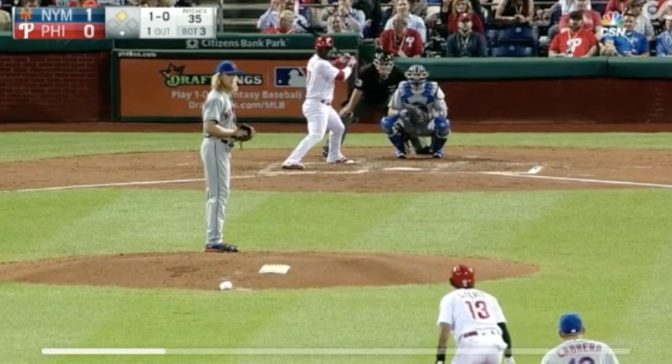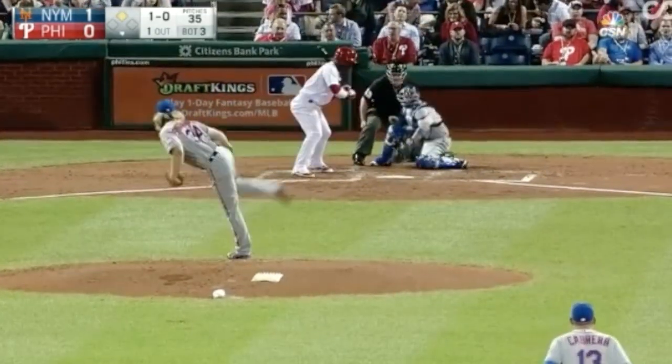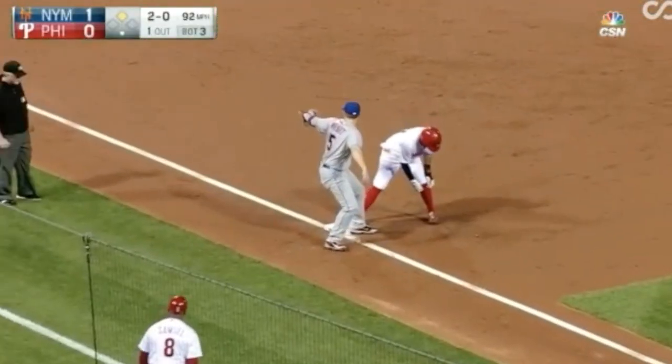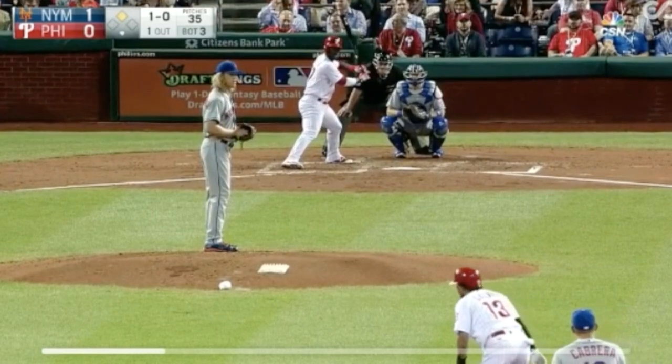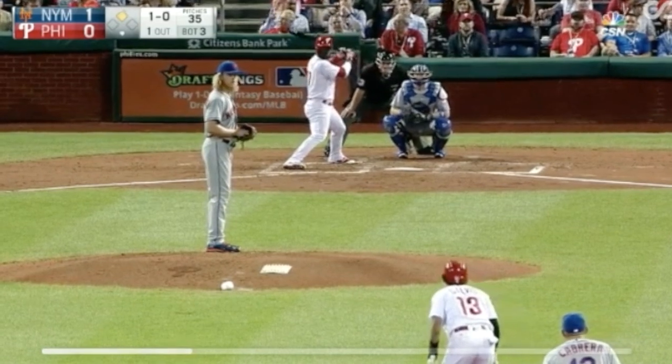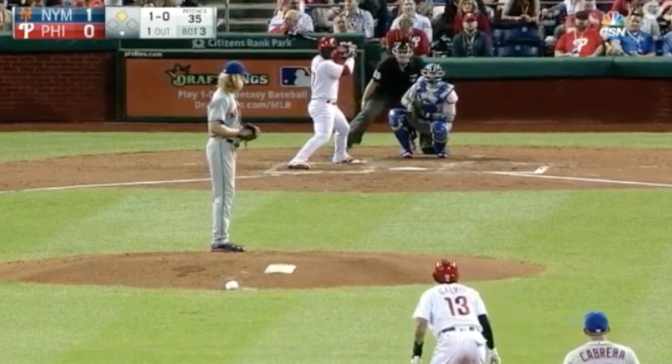Syndergaard gives him one look. Galvin, through video study, scouting reports, or just watching the game, probably knows first that Syndergaard pitches when he looks away — not when he's looking at second. He may not know his exact max number of looks here, but it's one look and he may understand his tempo, pitching on L — maybe he knows that so he's going to break on that. But the biggest thing — and this takes practice — watch how Syndergaard looks at him and Galvin starts creeping toward the line.